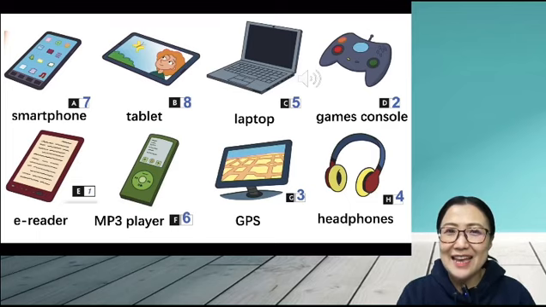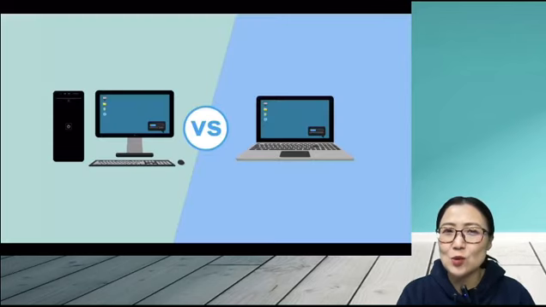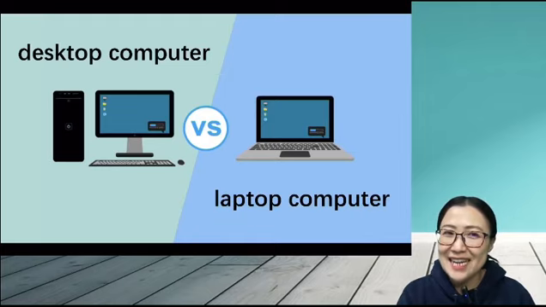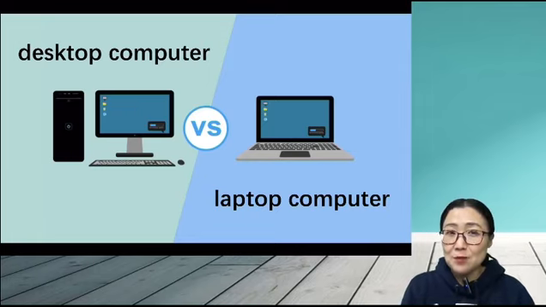Headphones. All right, and now let's take a look at these words, okay, one by one. So, what is the difference between a laptop computer and a desktop computer? Desktop, that means you can put the computer on the desk. Desktop is the kind you can put on a desk, called a desktop computer. And lap means your thighs. So a laptop is the kind you can put on your lap and open up to work, called a laptop computer.